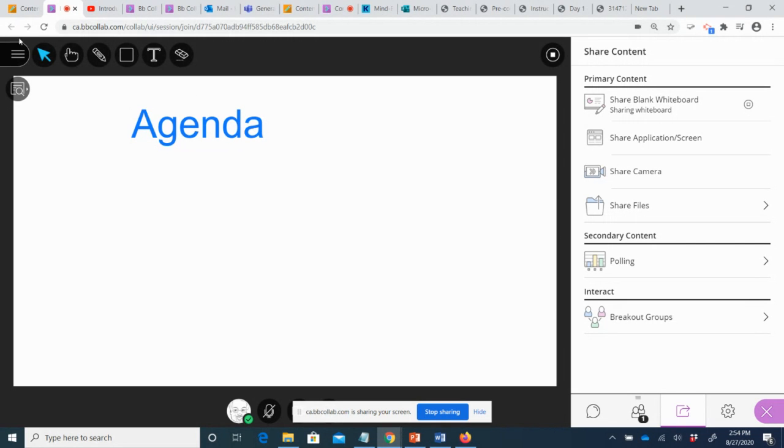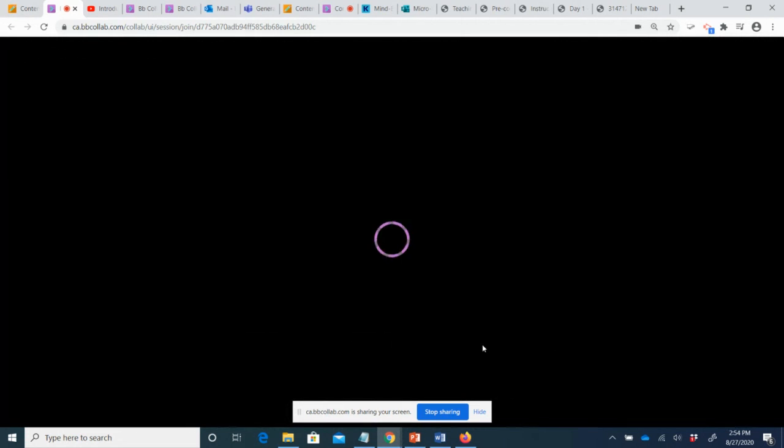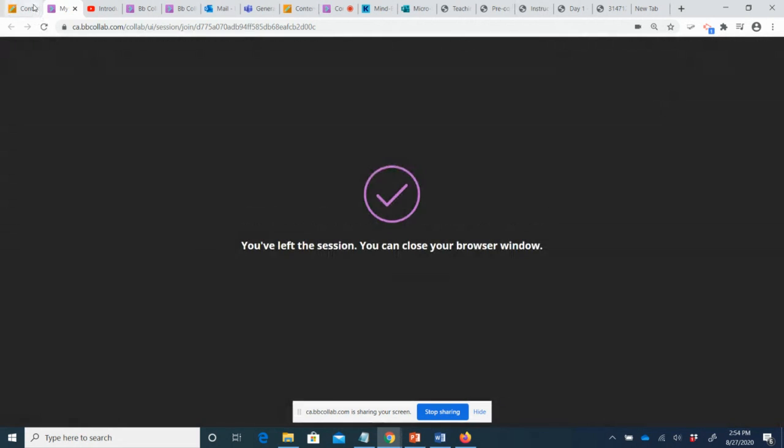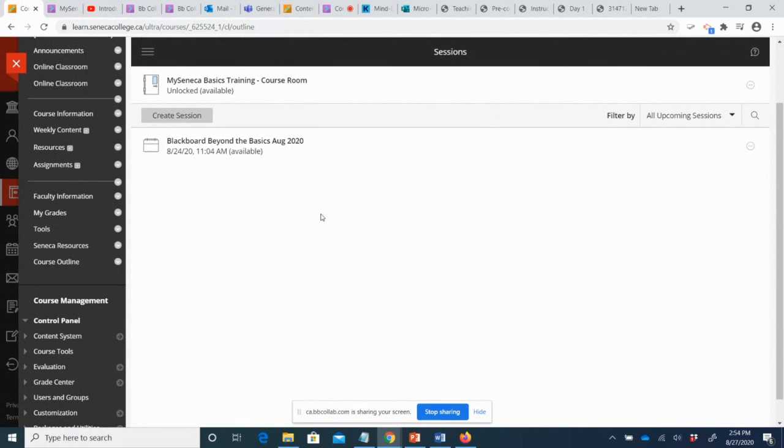So let me go back here. I'm going to exit out of this particular session. It's not our session. This is the one that's in my course. And now I'm going to come here and say, well, how do I organize my content? So right now what we've done is we've used the text box to create text and images and display that, and some tools in there. Now we've used Collaborate Ultra to create some videos from presentations that are automatically posted for students that you can point them to, and that's how you find the recordings.